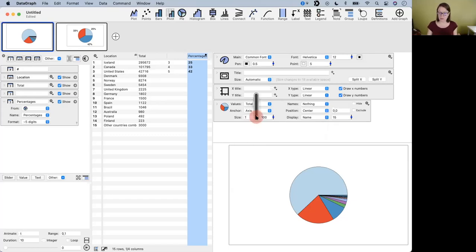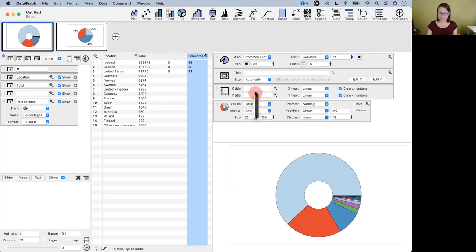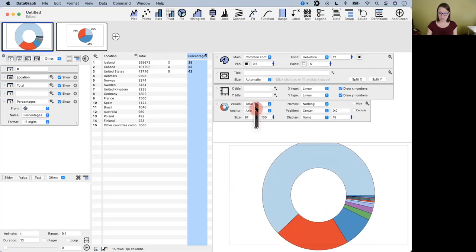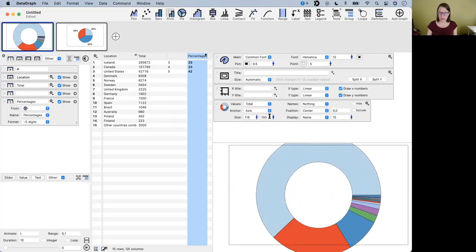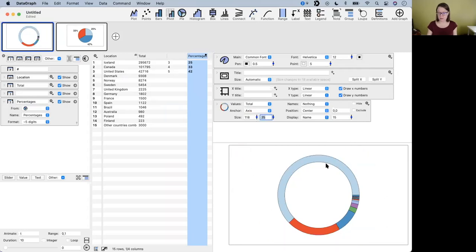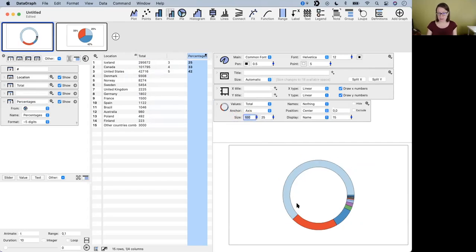As I change this center, the radius of the pie slice stays the same, but that's where I start to form this donut. So I can make this much bigger. If I want it to be narrow, I could also just type in what I want the donut to be. I can type into any of these.